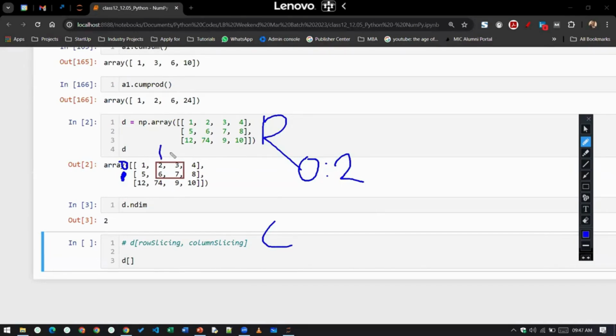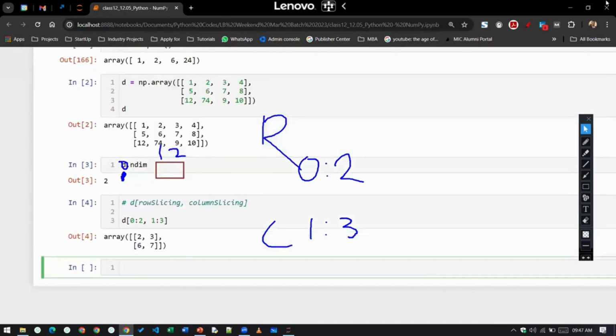We need 1 and 2. So 1 and 2 means 1 colon 3. So that is what you can write here. First you can write 0 colon 2 comma 1 colon 3. Understood now? Mahesh, got this now?